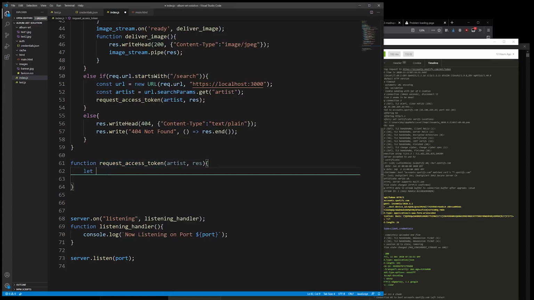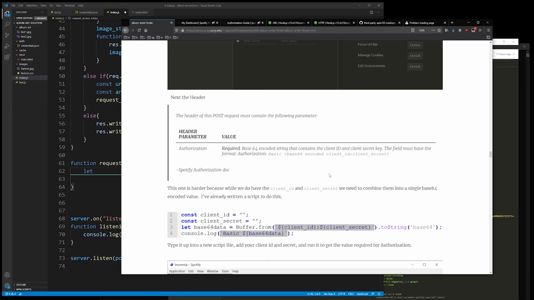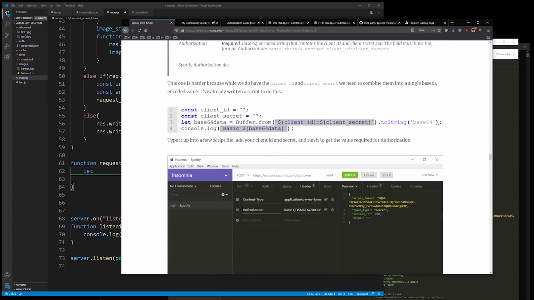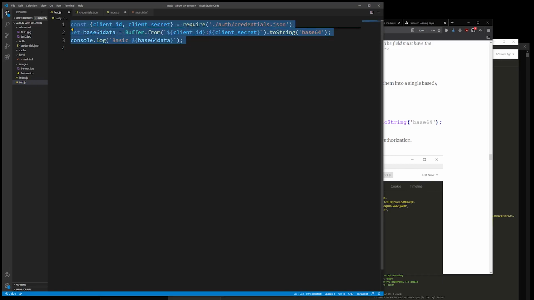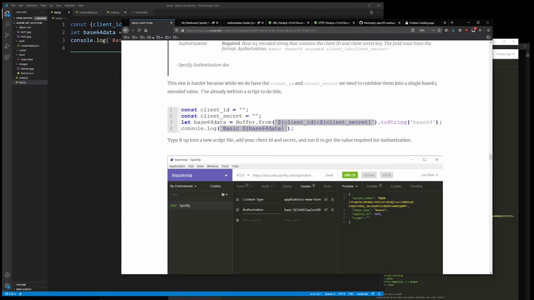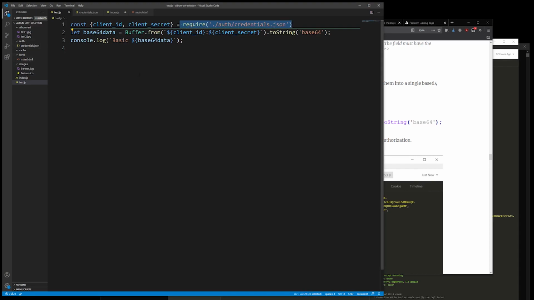So I'm going to extract out the buffer data. And we can use the code that was supplied over here to do that, where we extract the client ID and client secret, and then we apply the base64 transformation to that. Over here I have similar code. It's pretty much the same, with some slight syntax differences because instead of encoding it directly over here, I pull it from the credentials.json file. And in fact, that should have a semicolon.